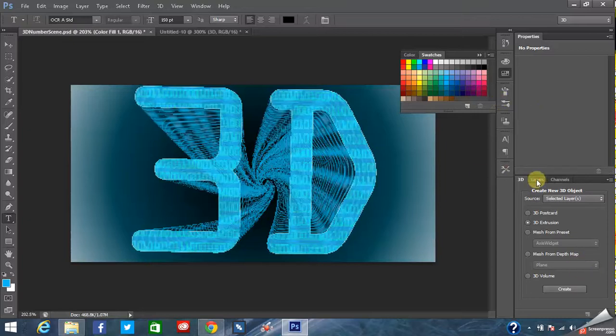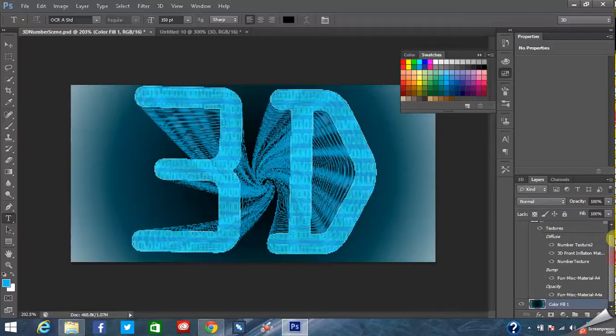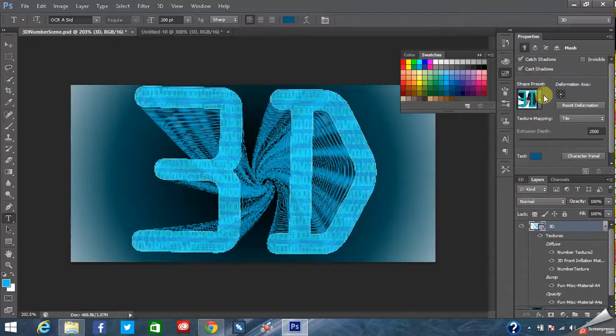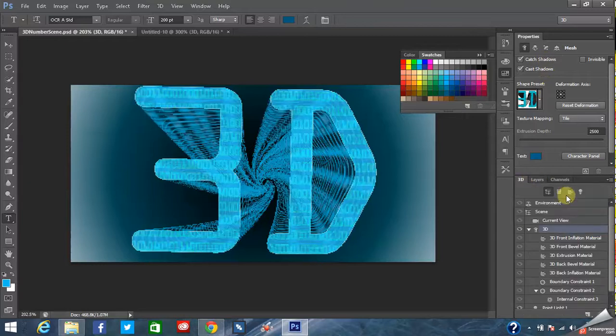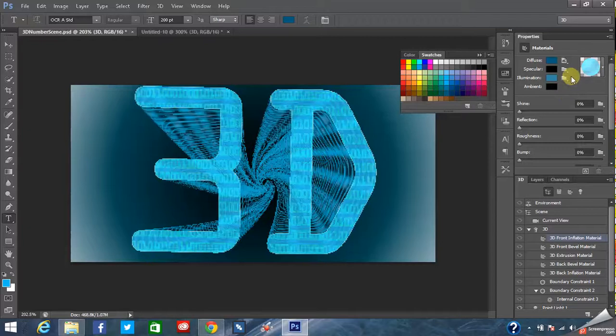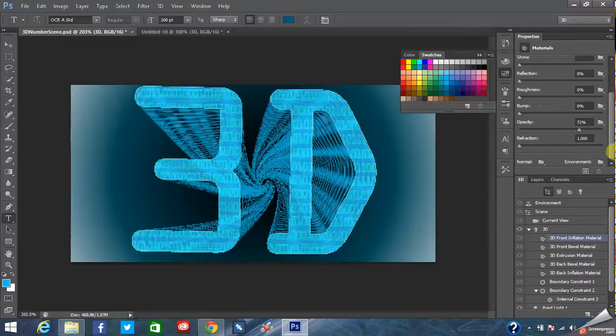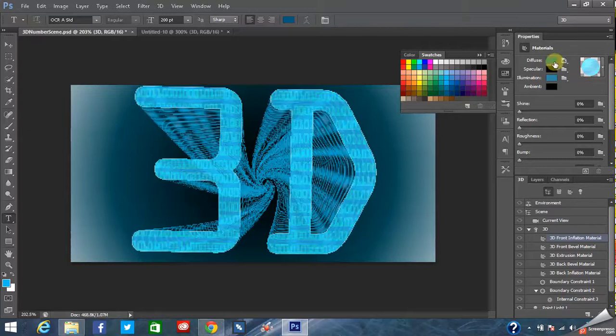So I'm just going to go into my 3D layer. And I'm going to look at the front inflation. And you can see everything's down, opacity 72. With these colors.